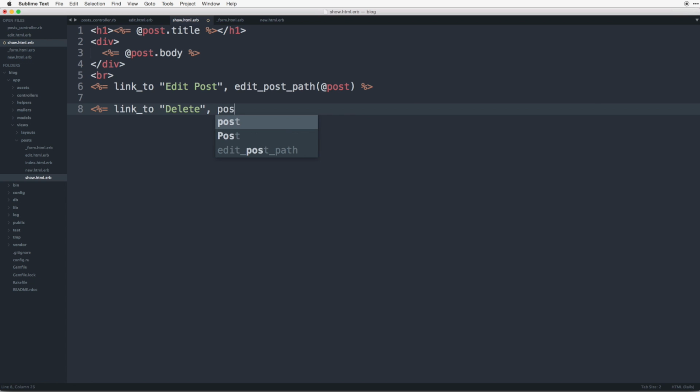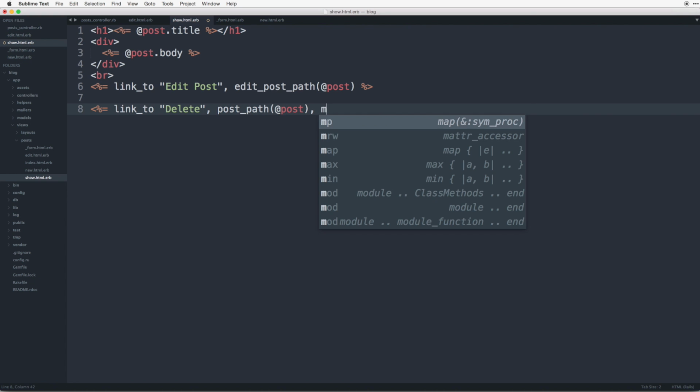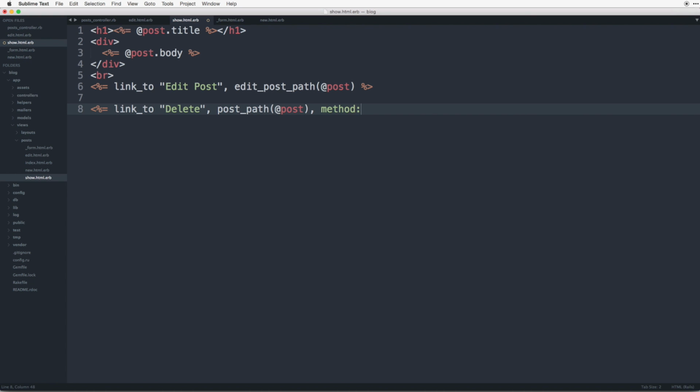Then we are going to go to the post underscore path. We're going to find the correct post again. This one's a bit different though. We're going to do method colon and then colon delete. And then we are going to say data colon opening curly brackets confirm, are you sure question mark.